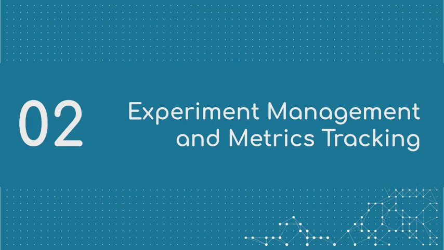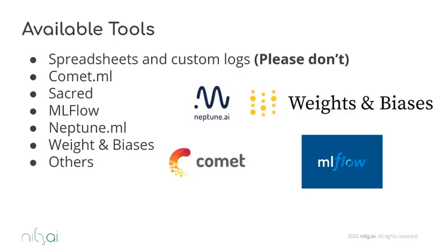So let's talk about experiment management and metrics tracking of our experiments. I think that it is extremely important to do this. I don't think that any one of us likes using spreadsheets and custom logs to log results, but we all have been at that point. But today there's no longer the need for doing that.